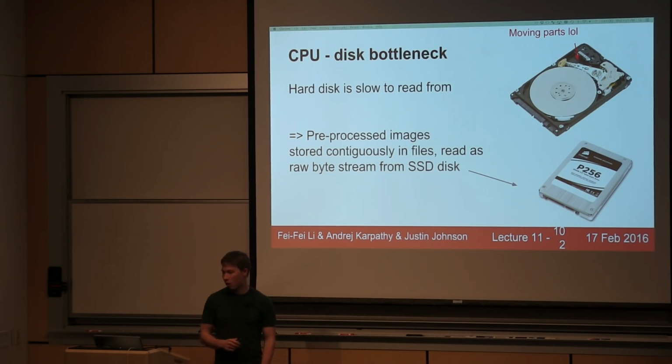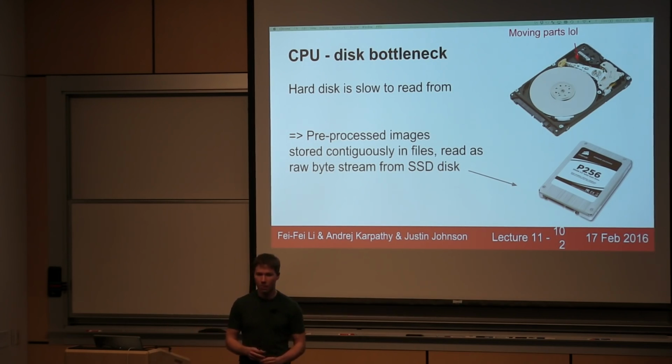One thing that would be really bad, for example, is to have a big folder full of JPEG images. Because now each of these images could be located in different parts of the disk. So you'd have to do a random seek to read any individual JPEG image. And once you read the JPEG, you'd have to decompress it into pixels, so that's quite inefficient. So what you'll see a lot of times in practice is that you'll pre-process your data by decompressing it and just writing out the raw pixels for your entire data set in one giant contiguous file to disk. That takes a lot of disk space, but we do it anyway because it's all for the good of the ConvNets.